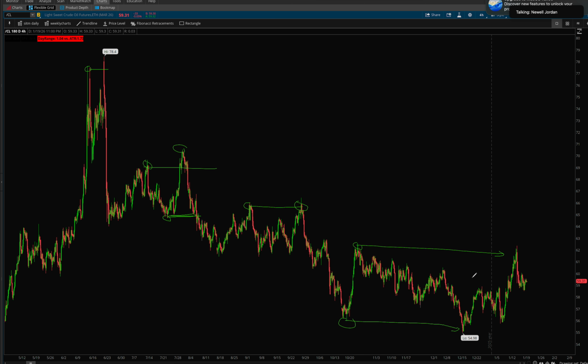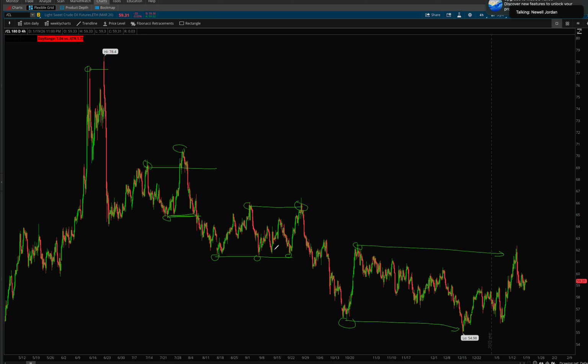For a short. Now, is it perfect all the time? No. And you can make a bunch of trades in here too. Don't get me wrong. You don't only trade once a year. I'm just showing you the major levels where it hits. This is where you're going to find the major levels in market structure, right? It's usually going to do 3 to 4 hits generally. Sometimes it's going to be more, sometimes less. But you're going to get 3 or 4 hits, and then it's going to fall down. If it hits the support a couple of times, it's going to do this 2 or 3 times, and it's going to fall down.